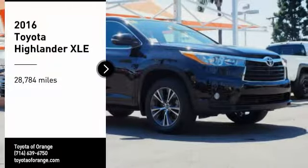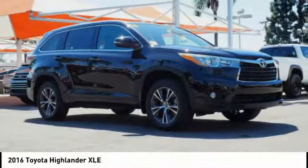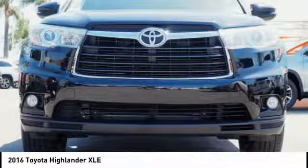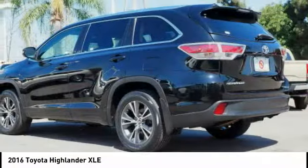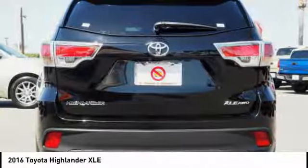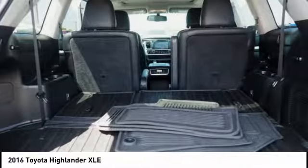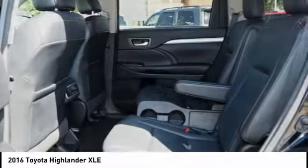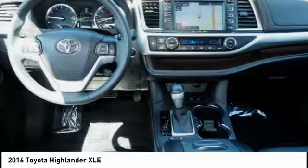Looking for the right vehicle? Check out the 2016 Highlander — the SUV that's thought of everything. The Highlander offers seating for up to seven and features Toyota's innovative center stow design. The second row bench seat folds away, leaving a pair of captain's chairs. A 2010 top safety pick, the Highlander is where substance meets style.